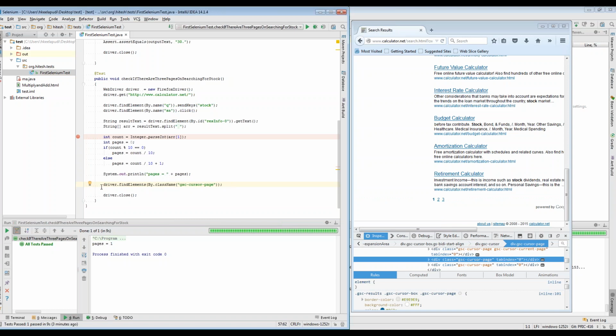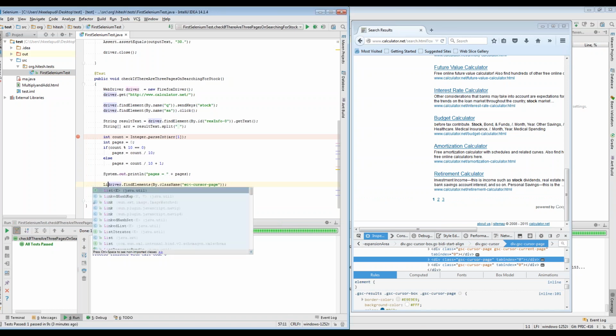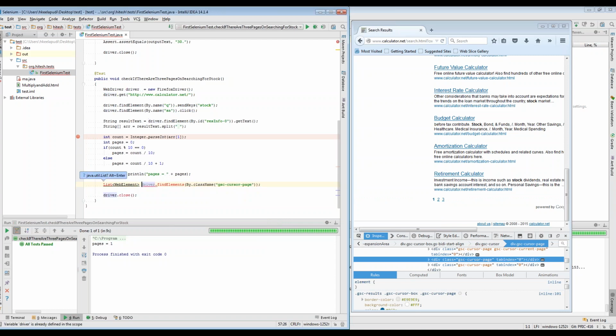Now this has to be assigned to a variable. I have already used pages, so I cannot use pages here. Let's say page links.